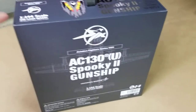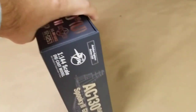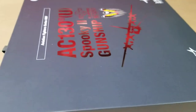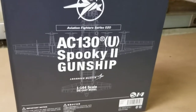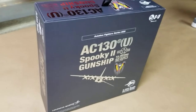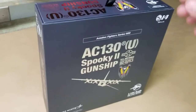The box is absolutely beautiful. You've got your pull tab that lifts the tray out. The side schematic of the AC-130, and the letters are kind of shiny and reflective. The other side is the same, and the back has what looks like a bottom-up view of the airplane. This retails for about $130 U.S. with shipping, and was purchased and shipped from Japan. I'm very pleased with it and really want to share it with you guys.